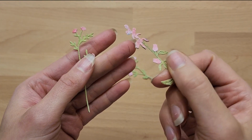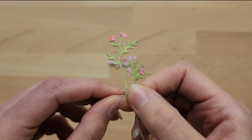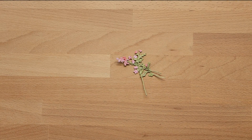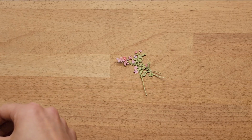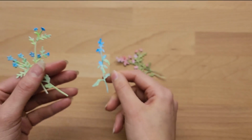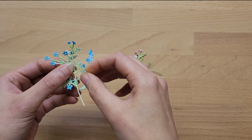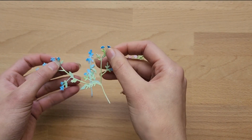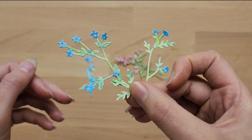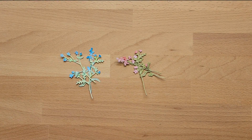I also have die cut some of these flowers in white paper, and then I've got numerous ways that I like colouring them in, and that's either with watercolour paper or using my alcohol inks, and I'll show you how both of those turn out. So this one here is using my watercolours, and I just love the way this looks because it has lots of different shades of the one colour. And of course, if you don't want the colour of the flowers to blend in with the green colours of the stem, then just make sure the watercolour dries between those colours. But I find if they merge a little bit, it doesn't really matter. I sort of like that watercolour look.